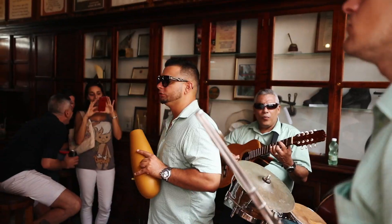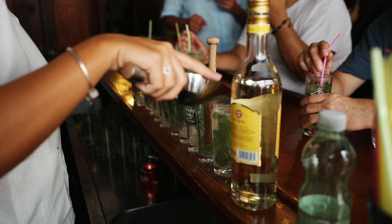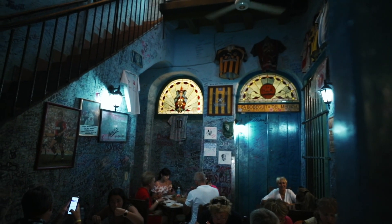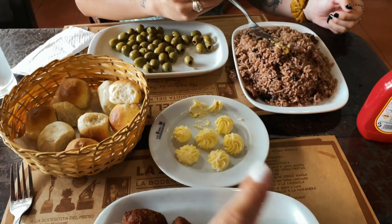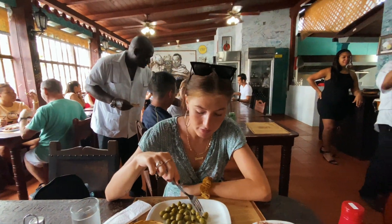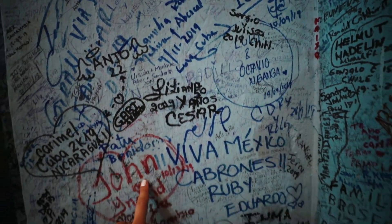It started raining so we actually decided to come upstairs. I was looking up spots to eat and this place came up, and I recognized it when I went to the back. There's writing all over the wall which is super cool. Our meal has arrived — it's just kind of an assortment: we have the croquettes, bread, butter, rice, and some olives. Fun fact — Rihanna has been here. There's no red on the wall for her but, yolo.